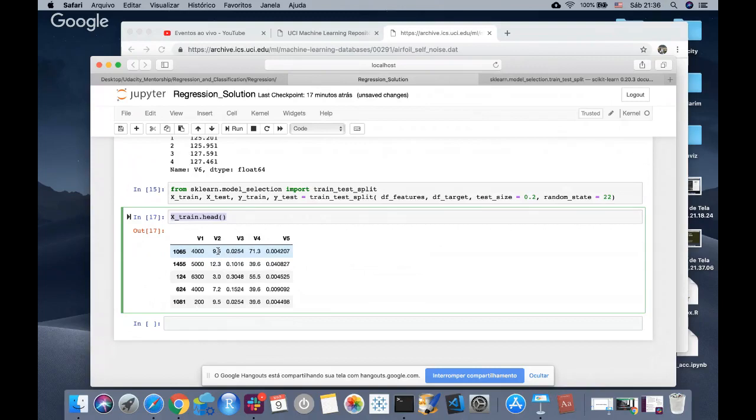So instead, I'm gonna try something really nice for you guys, which is sklearn. We're gonna use a neural network for doing the regression.